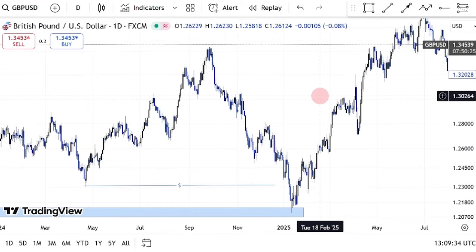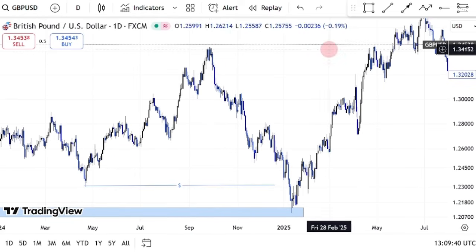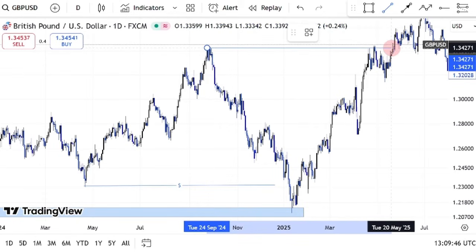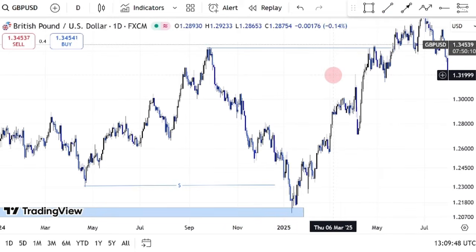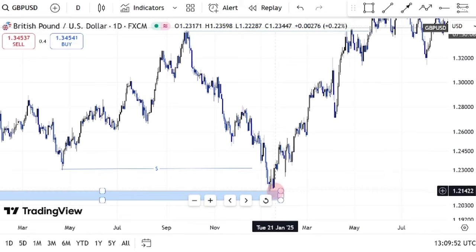Now, before price came into this zone, we had this high, and this was the most protected high we had. So whatever we are doing, we should be trading to take out this high. We want to see price clear this high. So for now, where is our trading range on the daily time frame? This is the range.